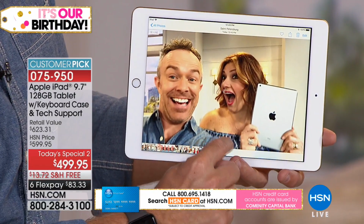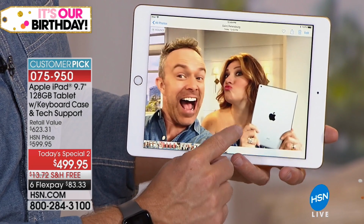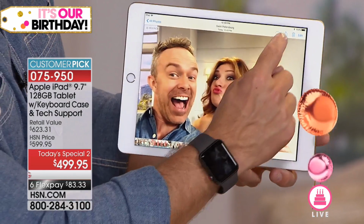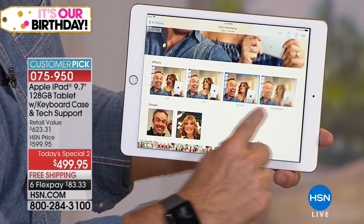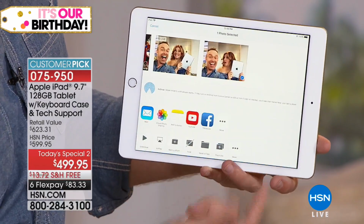It gets even better, everyone. So I just turned that standard photo into a live photo. So what is that gonna mean? Instead of just, boom, we just were able to turn that into a live photo. How did you do that? Because of the new operating system. It allows us to turn it into a loop, a time exposure, or a boomerang or bounce video. That's, again, something new and exciting, but then you want to share it.